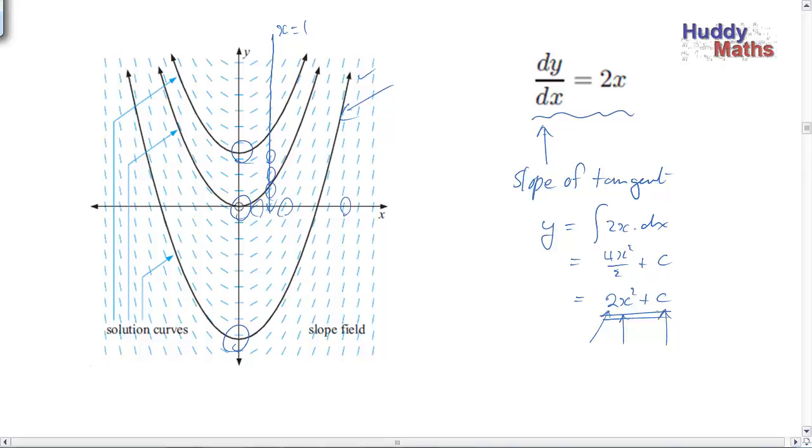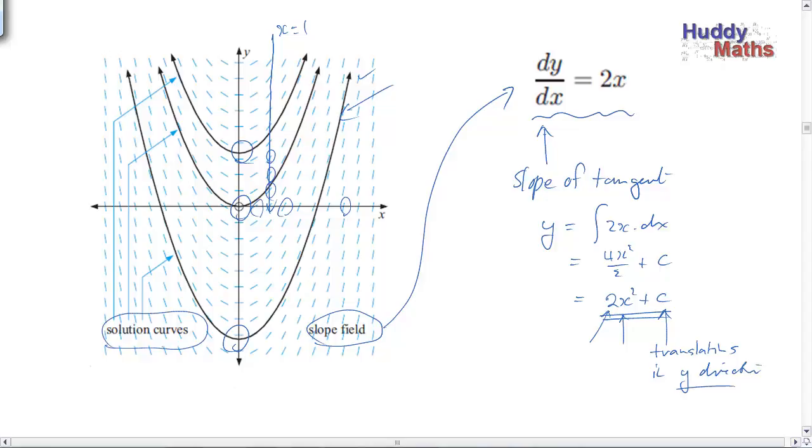It's a stretch or a dilation in the y direction, and then you've translated it up the axis. So the different family members here, using the constant of integration, represent translations in the y direction, up the y-axis. I think I said the x-axis. The translations are in the y direction. Okay, do you get the idea? So there's the slope field describing the original differential equation, and here are the solution curves. So a solution may be a graph using this approach, or it may be an algebraic statement of the function.